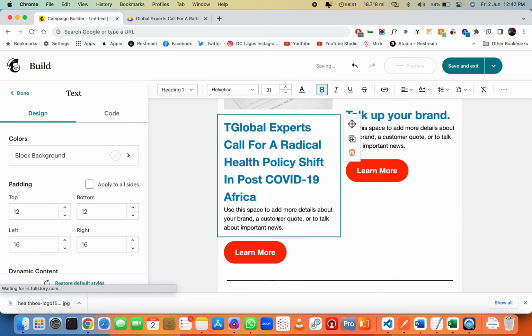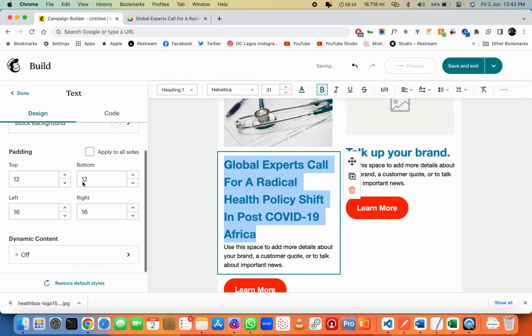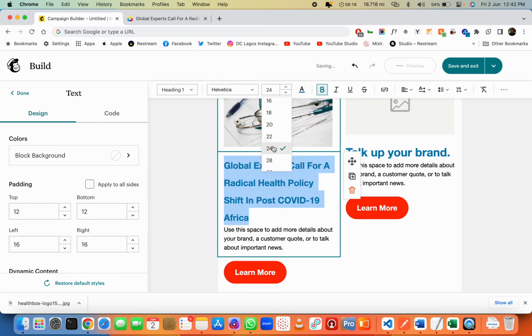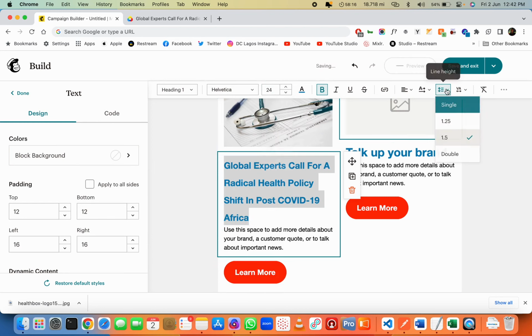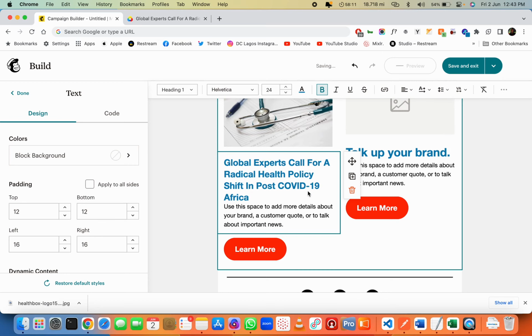Right, it's a bit too big, but that's okay. Maybe we can reduce that a little bit. We'll just reduce this to about maybe 24. We'll also reduce the line height to single so it doesn't look too bulky.